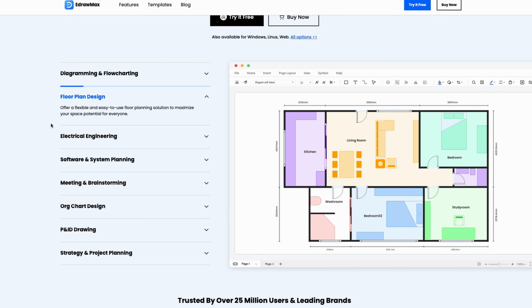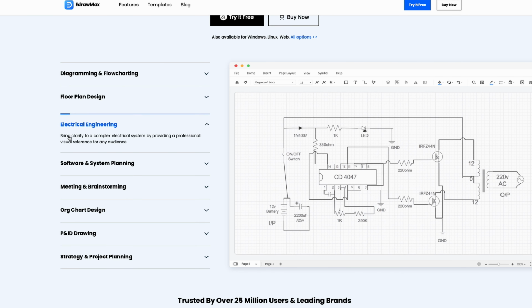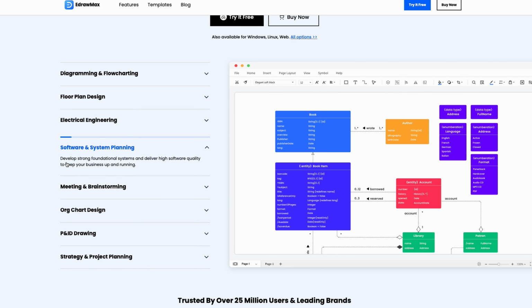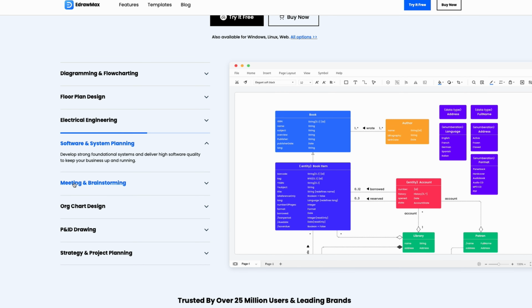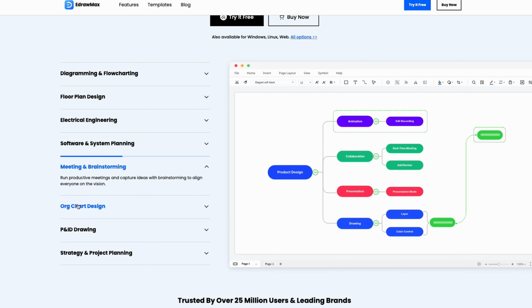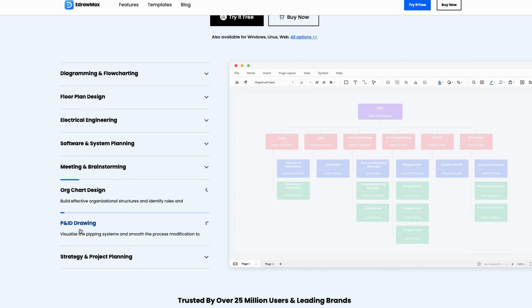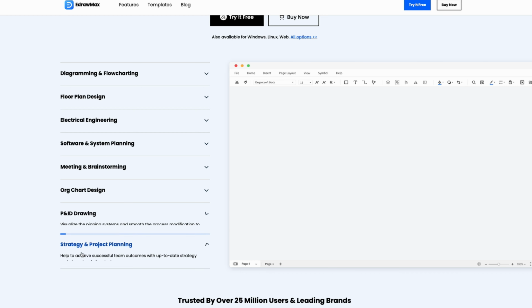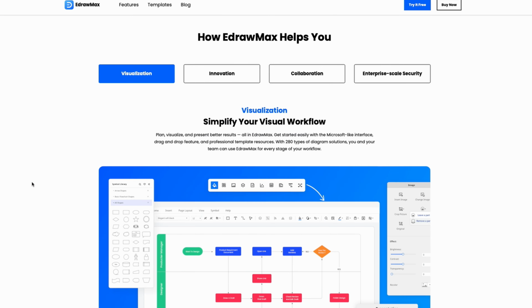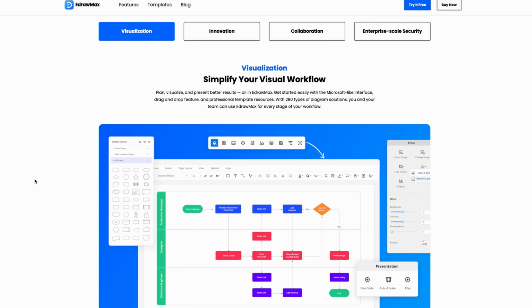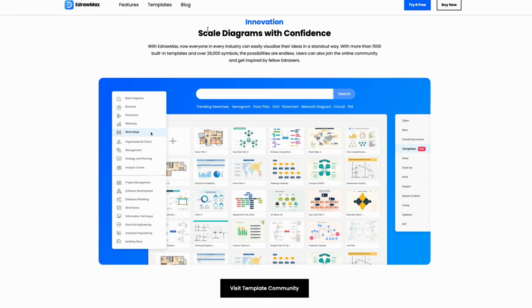As we've covered, EdrawMax is a powerful diagramming software that lets you easily create your diagrams and visual representations in just a few clicks. These include flowcharts, organizational charts, mind maps, network diagrams, and much more. You can use a wide range of pre-made templates, shapes, icons, and symbols. And best and most importantly of all, you can customize nearly everything to fit your needs.